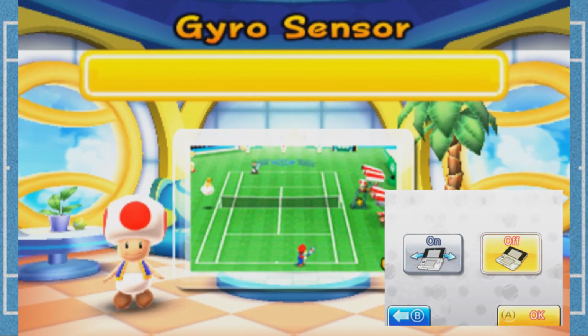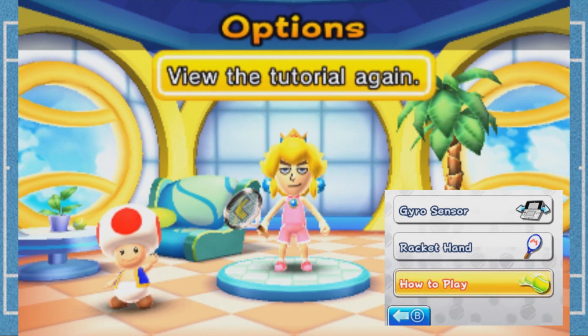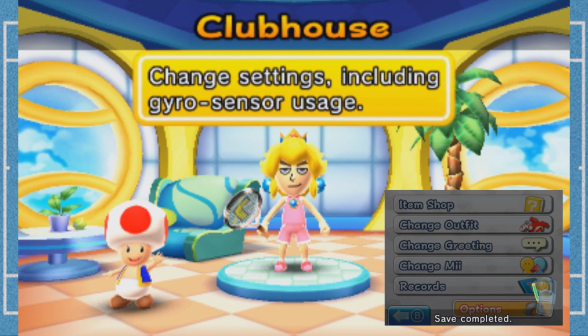I wanted to show off the options real quick just because we haven't. You can turn it off. Lucky us. You can permanently change your racket hand, and you can view the tutorial again if you need it.